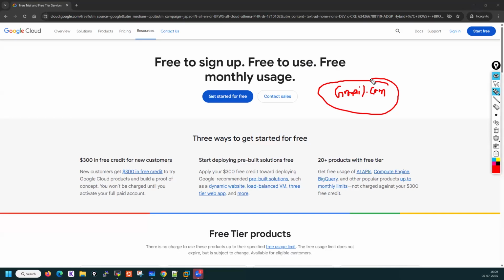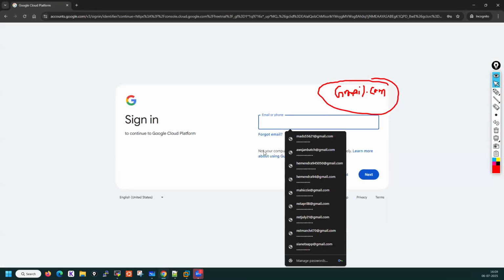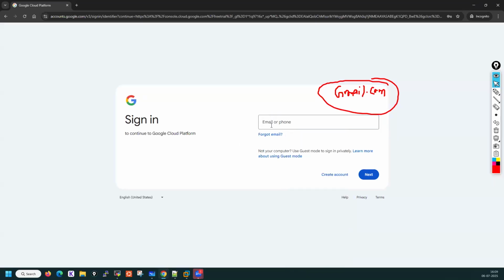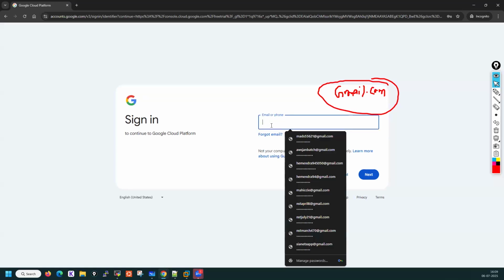I do have one Gmail ID with me, this one. So I'll click on start free. Now here it will ask you to enter your email ID and mobile number.